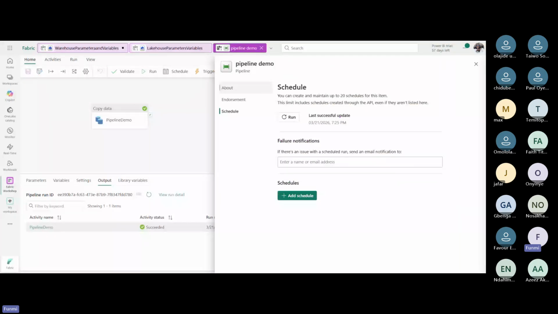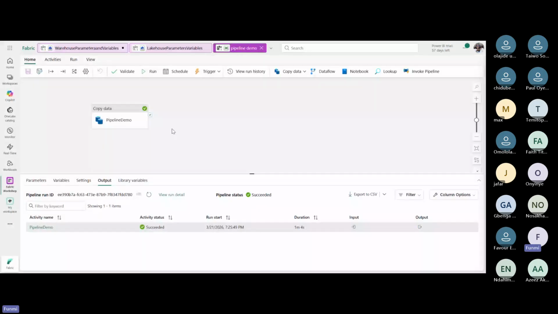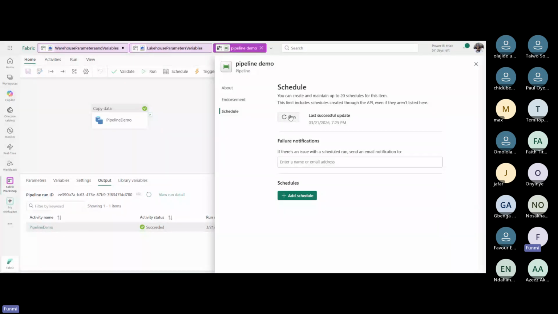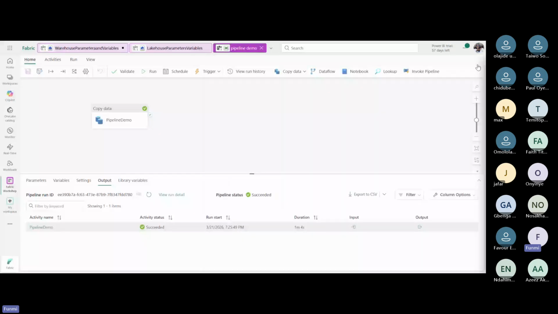You don't just assume that because it has run once, it's going to be the same. The content in the lakehouse might keep increasing daily, so you have to do a schedule rerun. Like, set your schedule: I want this pipeline to run every morning by 8 a.m. Then you can get the updated data in your warehouse. So this is where the schedule run comes into place. I believe that answers your question.